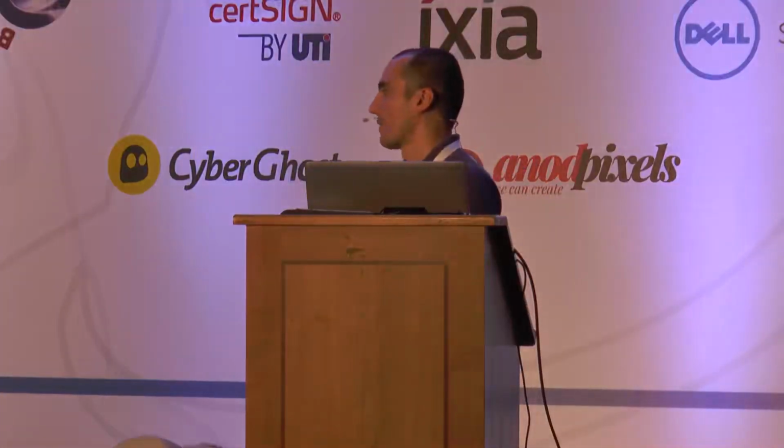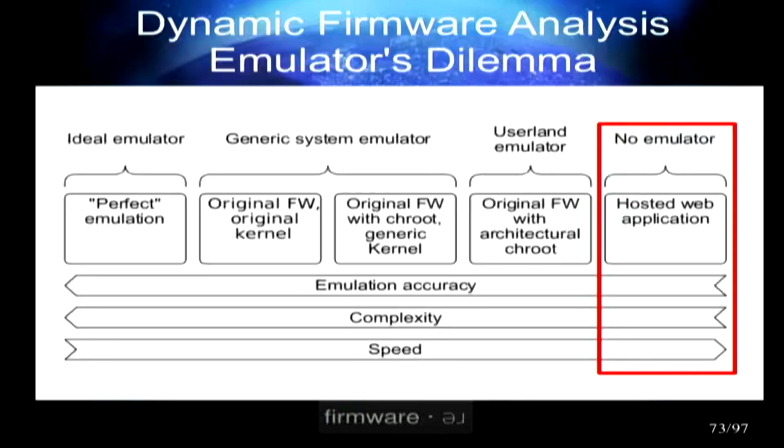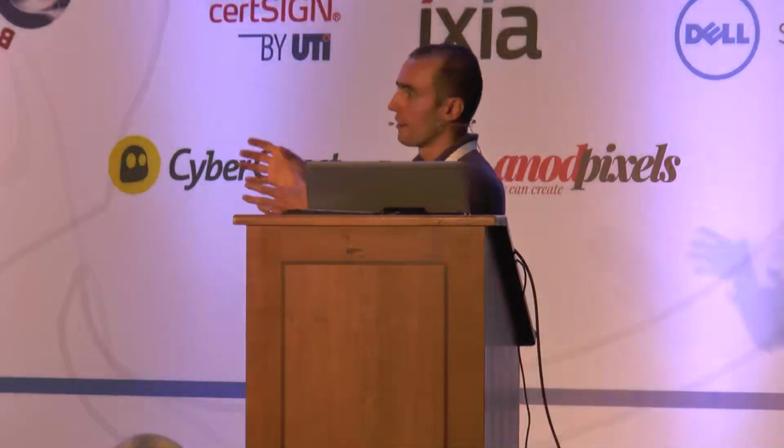But then the final thing is that, depending on the application you want to test, and it applies very well to web applications, if it's a PHP or Perl application, sometimes you don't need to emulate. You can just take the web root, the document root, from the firmware, and put it on your Linux system in your document root, and try to test. Sometimes it doesn't work because it needs some configuration file which is only in the firmware or device, and you need some manual steps. But the idea is sometimes you can transplant the application to be tested into a hosting environment. So basically you host it in a separate environment.